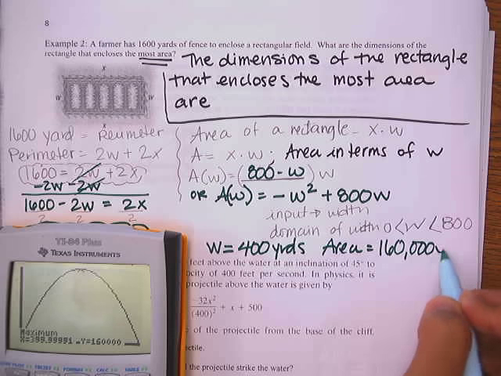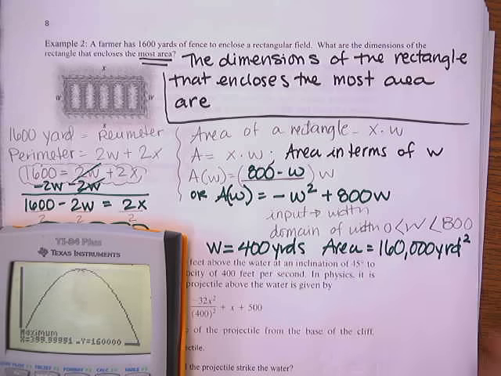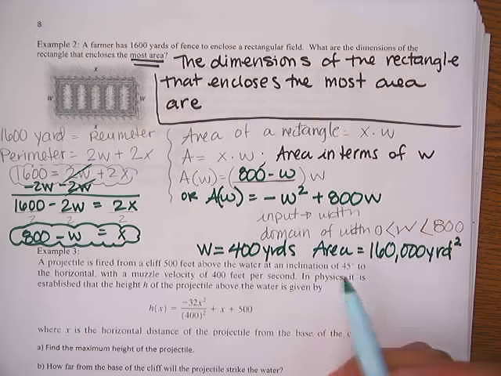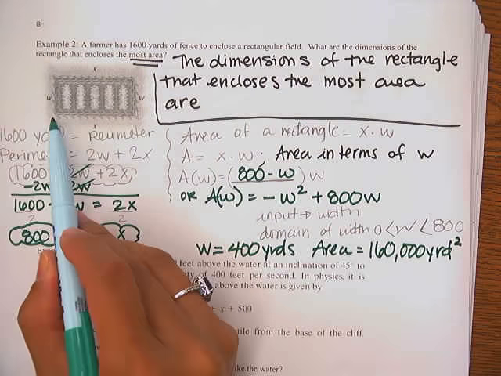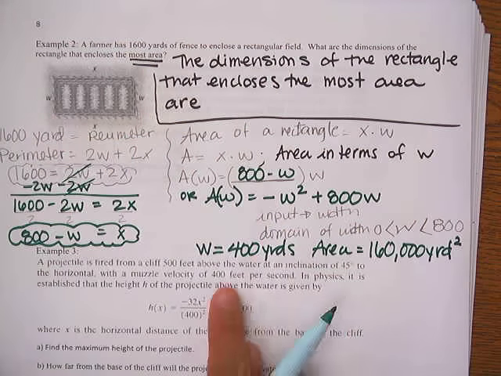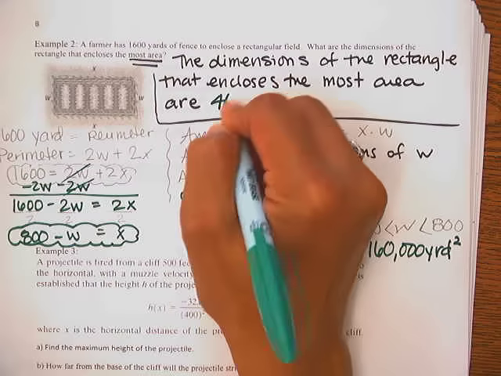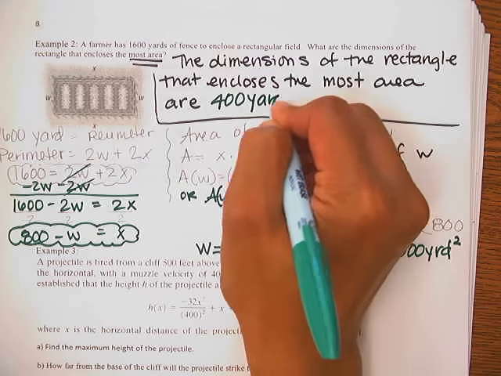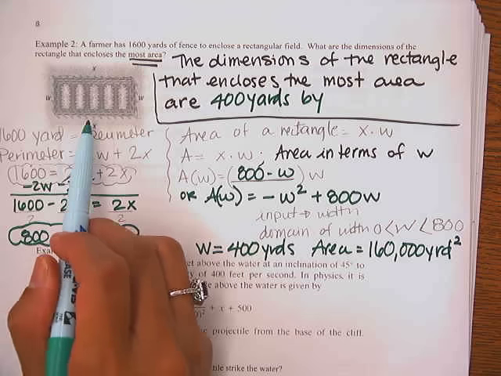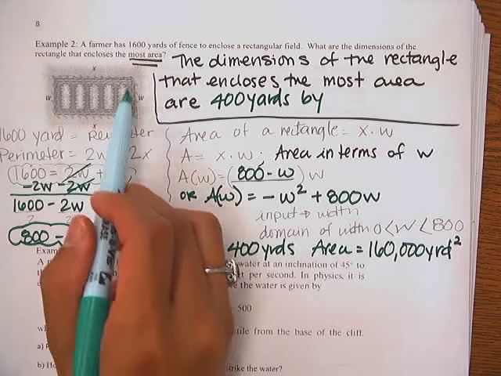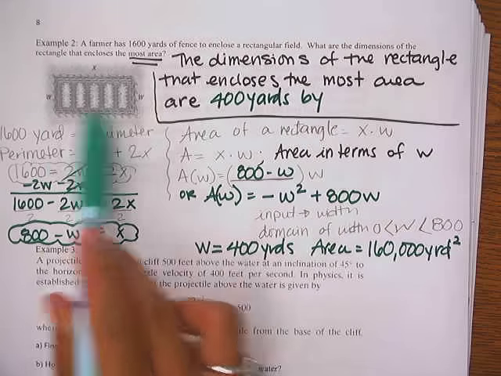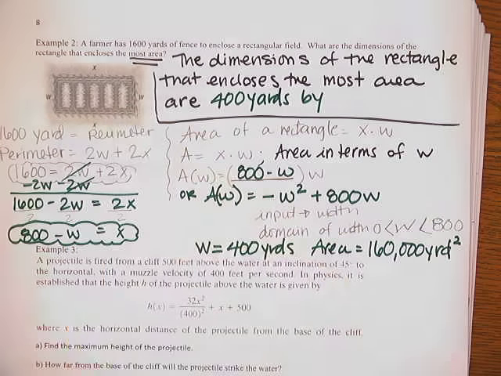160,000 yards squared. Okay. Well, now what we need to do is, it says dimensions. That means I'm looking for base and height, or length and width. It doesn't matter how you write it. So I can technically put in 400 yards right away. But I also need this piece right here. So how would I get this piece, knowing this piece already? Okay, so my question is, how would I find the base if I know the height?